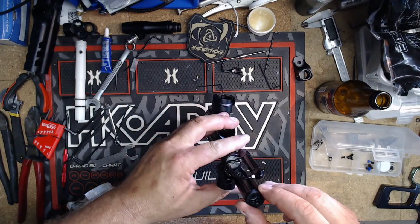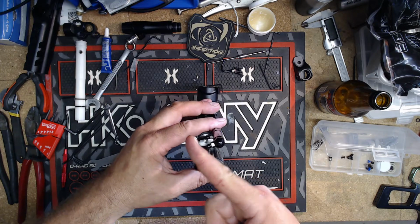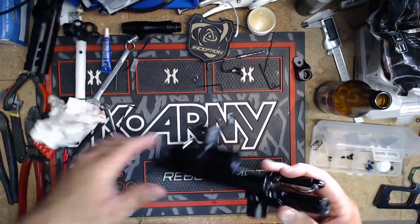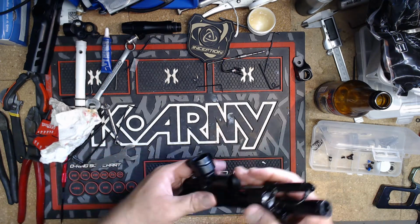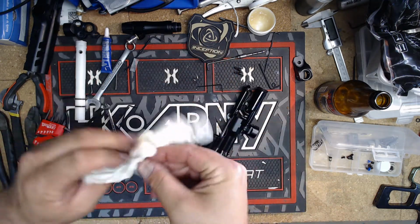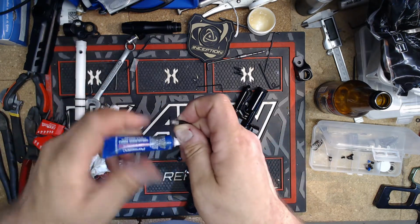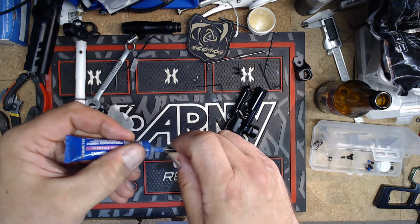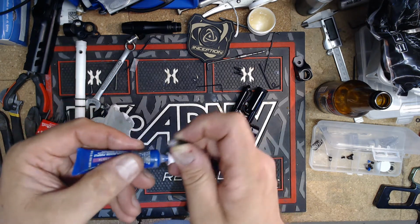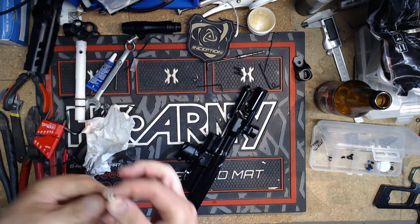So if you can see, there it is right there, 12 o'clock. That's probably the 11 o'clock or the 10:30. That's a good way to gauge. And we may go a little bit more because now I get the fitting, clean out the fitting, give myself a little bit of Permatex on it. Be amazed how fast this stuff dries under pressure. I see you don't need a whole bunch on there.